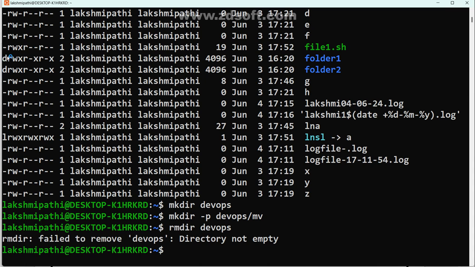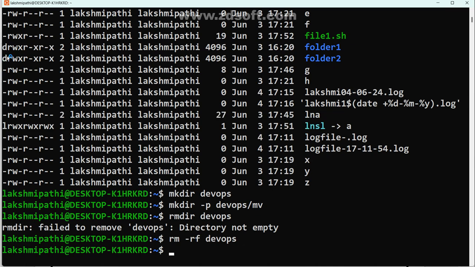Yes, sir. See, what is rm -rf? What am I trying to give? Dev star or maybe DevApps. What happens? Observe me. rm -rf DevApps. It got deleted. What happens in the sense, rm means remove. Hyphen r here is not a reverse mark. Actually, I need to give capital R.